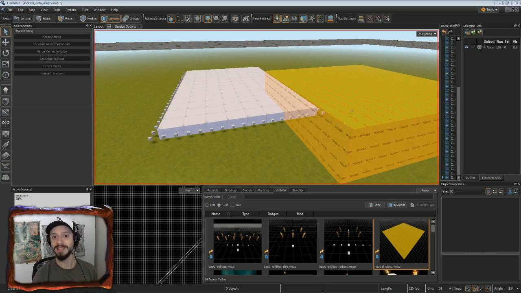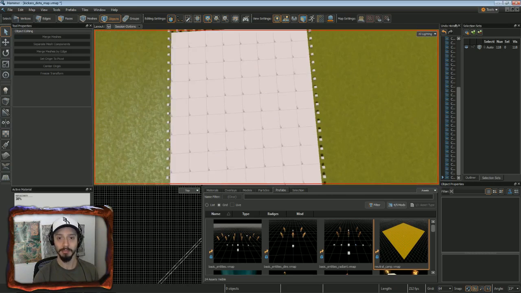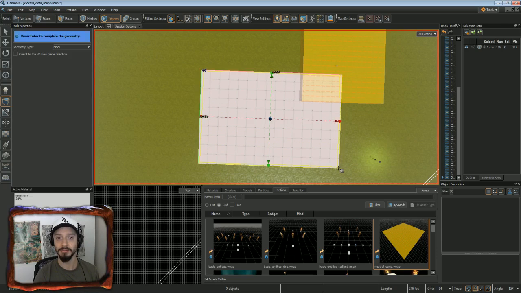Now we want to prevent some ward placement, so that's what we'll do next. Select the Block tool by pressing the cube, then drag out an area that covers the perimeter that you've just outlined with your Fog of War entities. I just realized now that I said Field of View earlier, I meant Fog of War. FOW, clearly Fog of War, not Field of View.